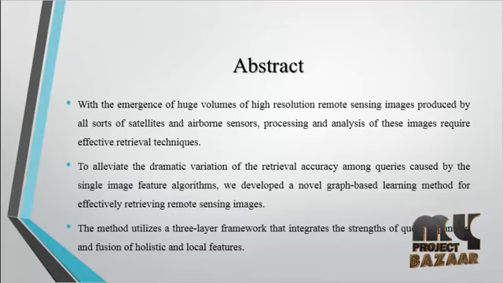The method utilizes a three-layer framework that integrates the strengths of query expansion and the fusion of features, holistic and local features, etc. In the first layer, two retrieval image sets are obtained by respectively using retrieval methods based on holistic and local features, and the top-ranked and common images from both of the top candidate lists subsequently form the graph anchors.